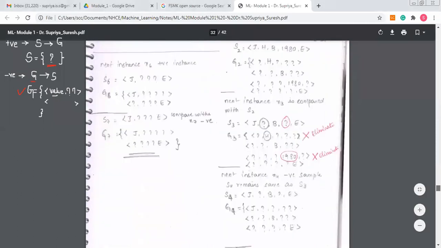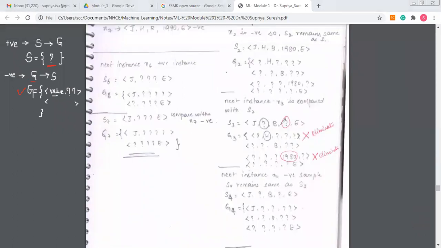So here in my candidate elimination, I have to check the elimination factor. You can see in S3 and G3, the second term is telling a question mark, but here it wants a specific value as H. Here it is telling I'm generic, I'm open to anything that I get, but here it is telling H. There are contradictory statements within this value, so I am going to eliminate it.